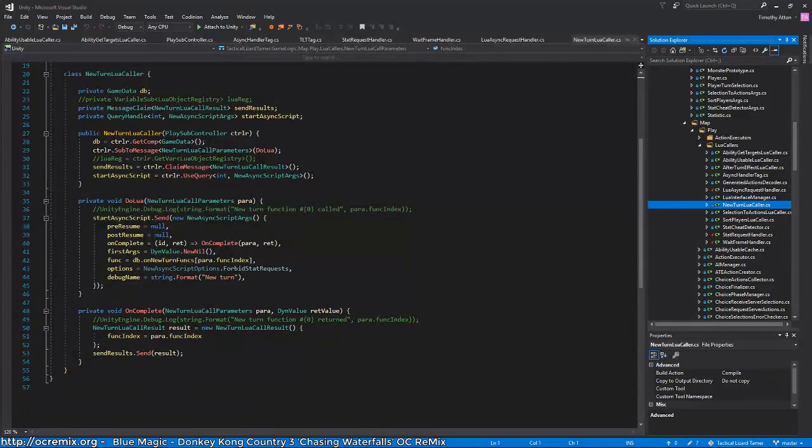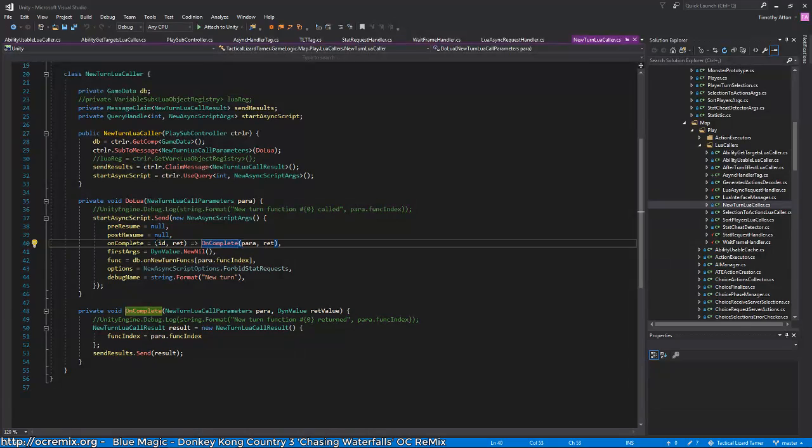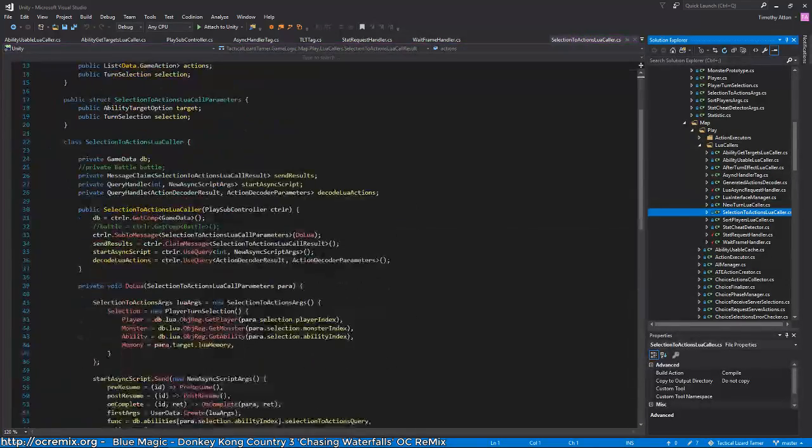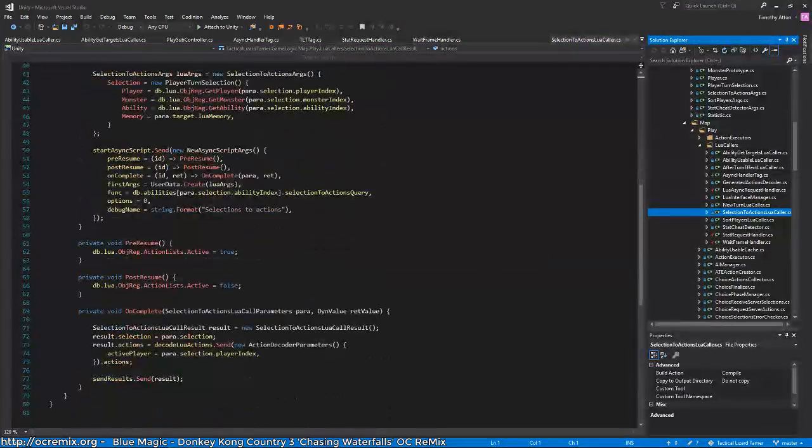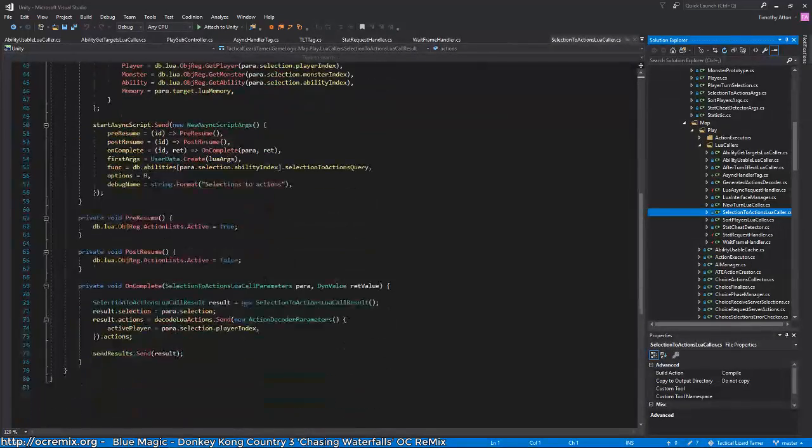I guess the only problem is we had to do these lambda calls, which kind of generates an unneeded object right here. But in the long term, it's not really that big of a deal. That's okay.